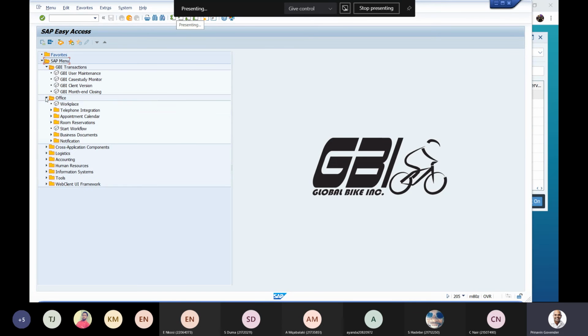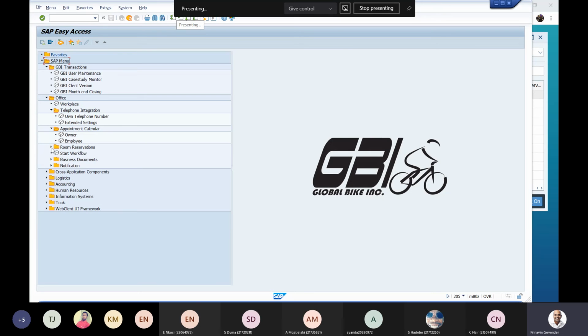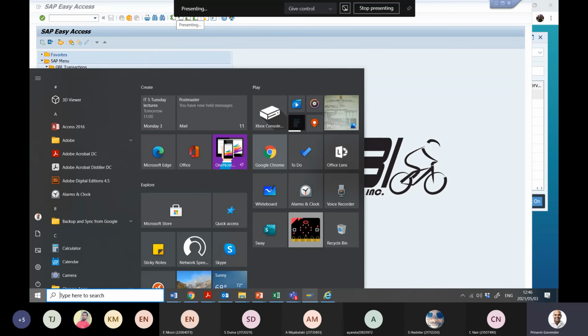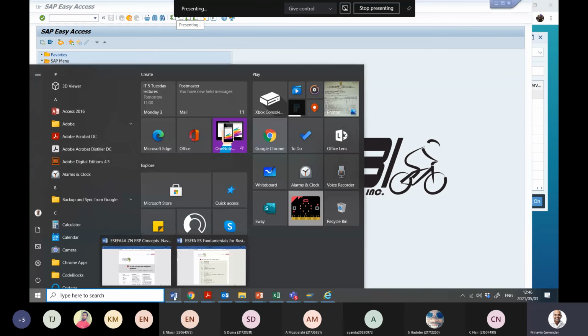The next time, maybe tomorrow or Wednesday, we're going to do an exercise. The exercise is at the end of our MS Word document. For now, I'm so happy that it worked. I actually wanted to start the lecture off with this exercise, logging into the SAP Easy Access system, and I have an exercise that I wanted to do with you.